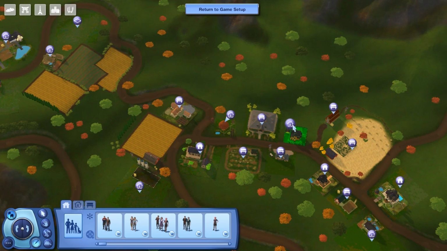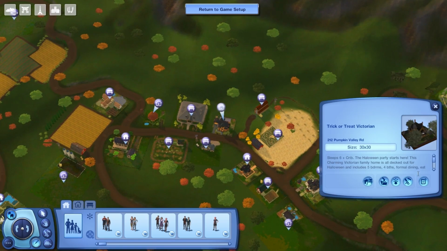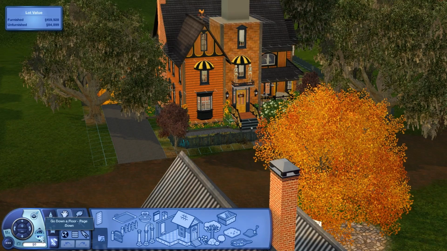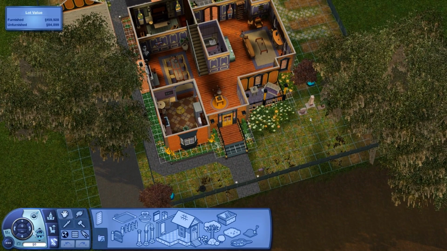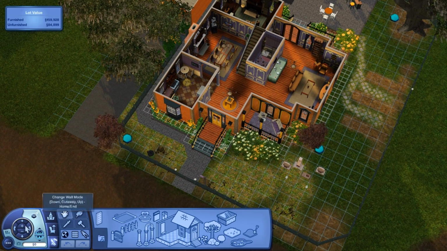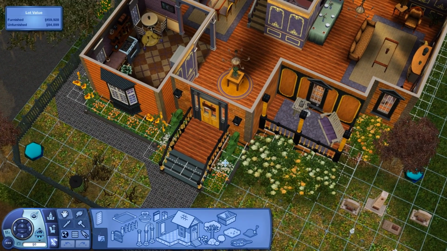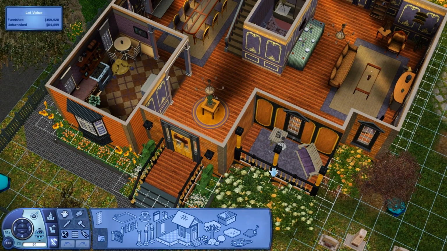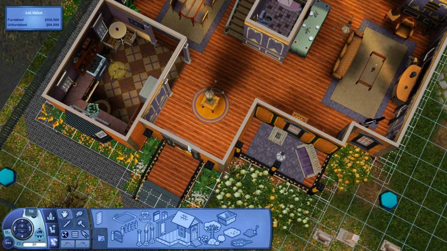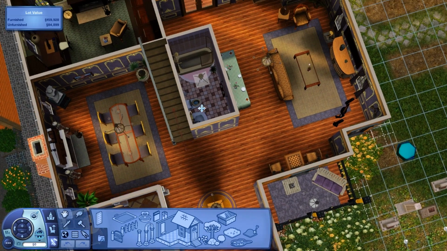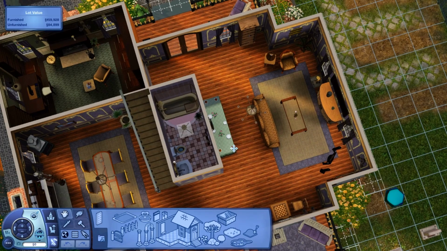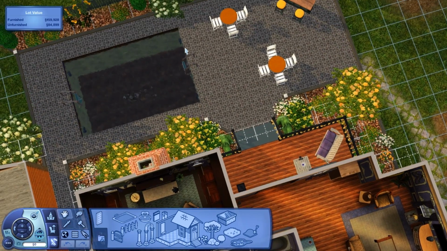Alright, so we also have this one over here that immediately caught my eye. So this is a Trick or Treat Victorian. Look at how cute this house is. It kind of gives me the same vibes as the candy corn one from, I can't think of the name of the world. That's not good that I can't think of the name of it, but anyways, I'll link it in the cards. It looks like we have a little porch area that's not accessible, which honestly doesn't bother me any. We have a kitchen to the left-hand side as soon as you walk in, and then living room here, bathroom, dining room, and kind of an office area.